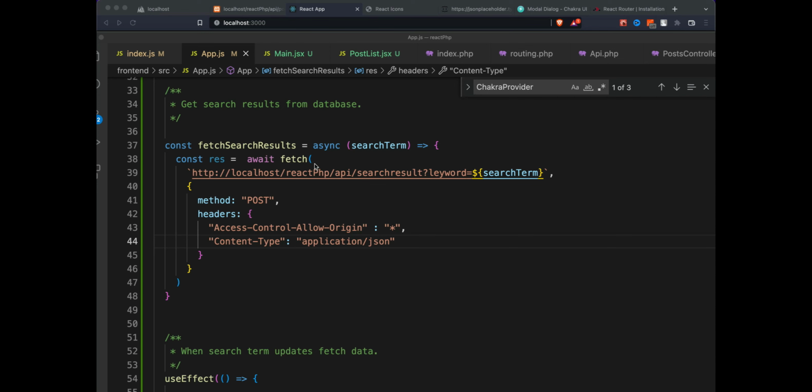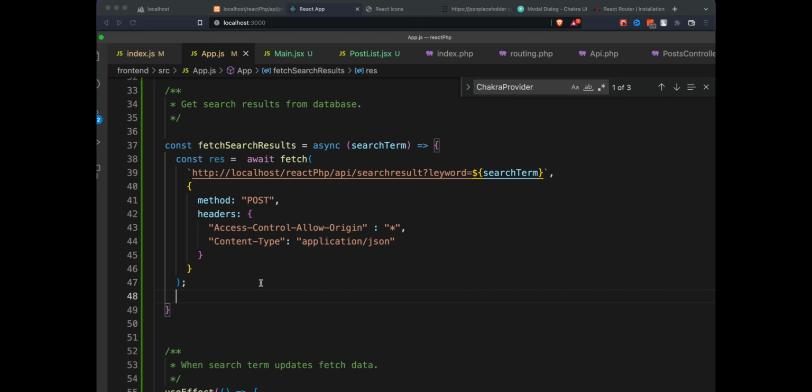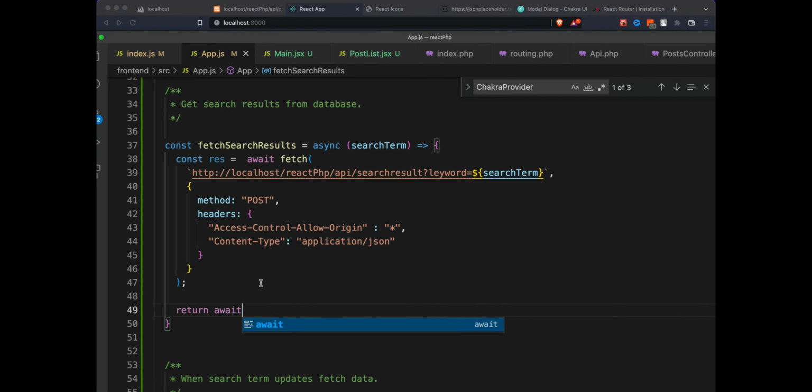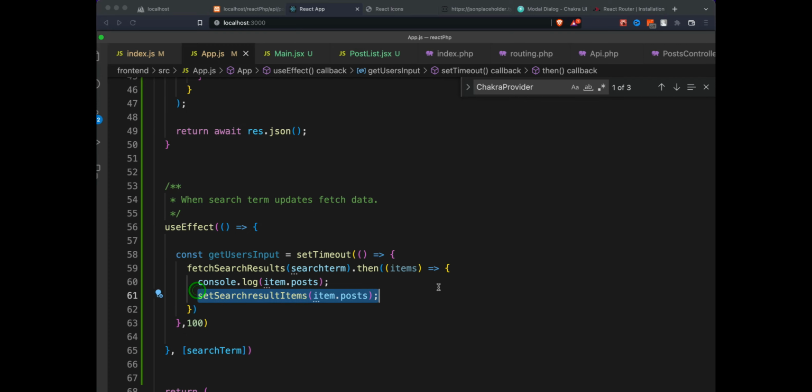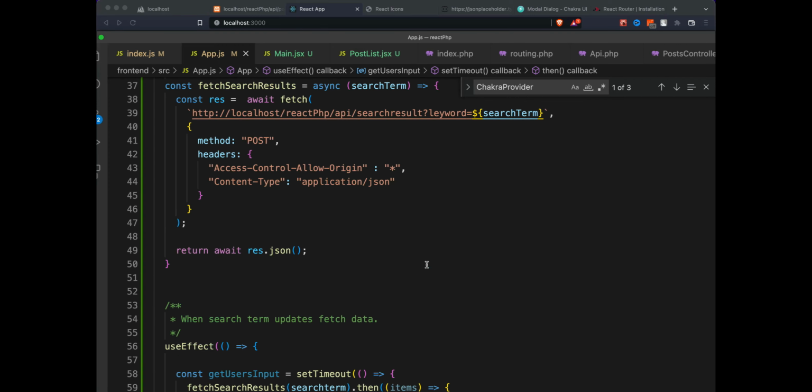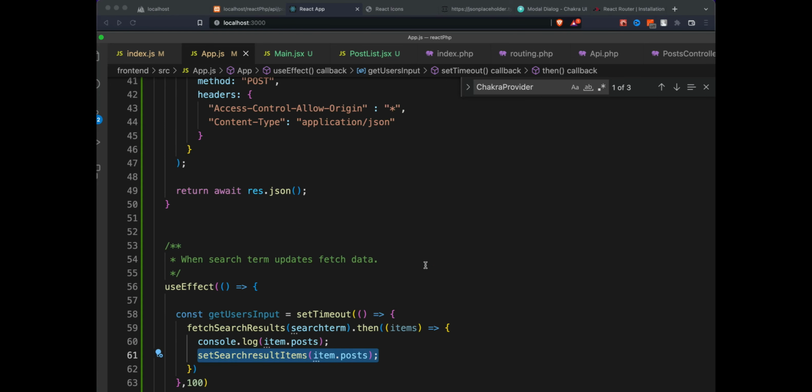Now once this completes, we need to have the results here. We simply can say return await response.json. Alright, and that's it. Once this runs, it is going to assign here the search items, and we will be able to see that. So far so good.